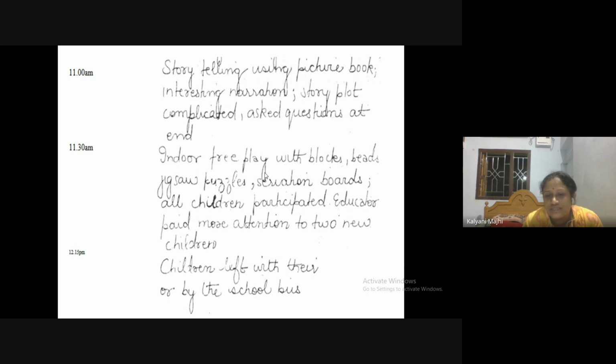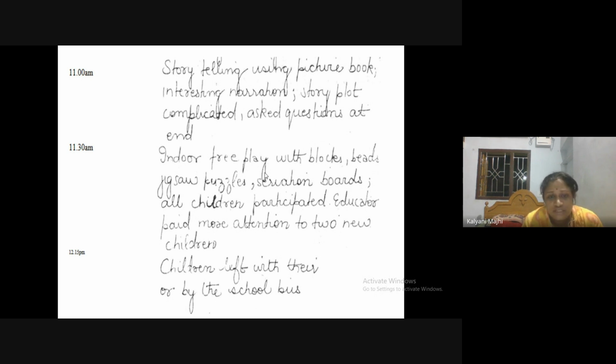Always we know that children like to play, and by the play way method they learn. We have to provide the play activity and the play materials. Whenever you provide play materials, the students are very enthusiastic and interested, do the activity, involve in that activity, and learn from it.